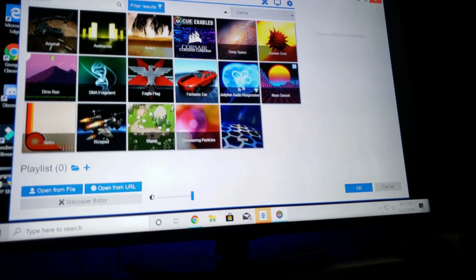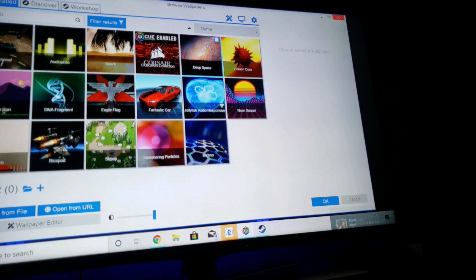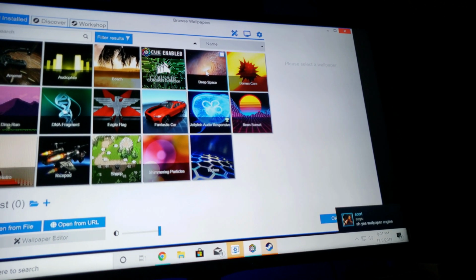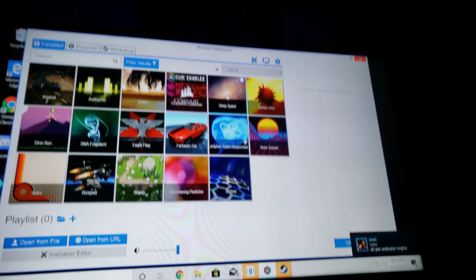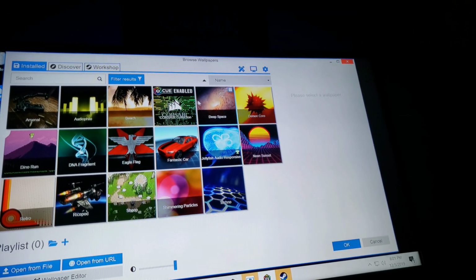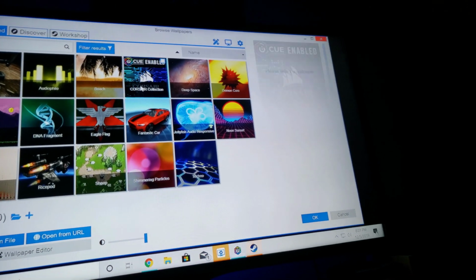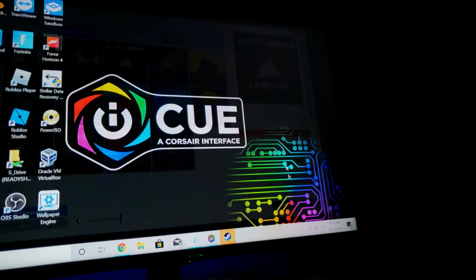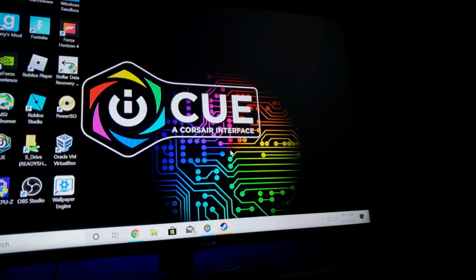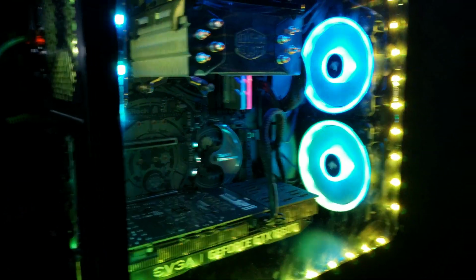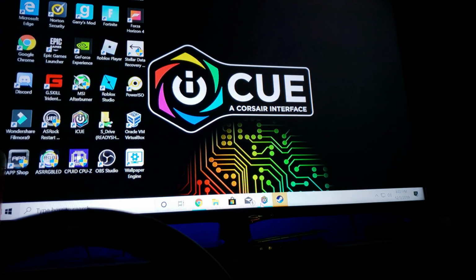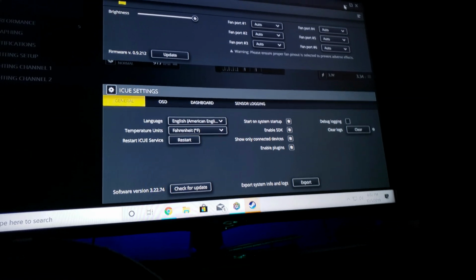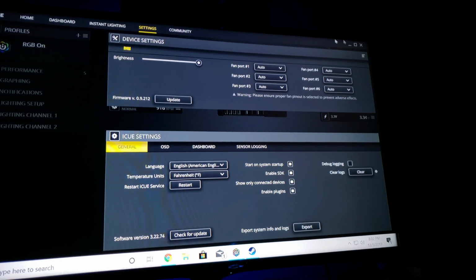Now that that's out of the way, you can select one of the wallpapers. Select the one that says Cursor Otron. Then click Cursor Collection, and then click OK, and you'll see this happens. And this does actually work as you move your mouse, like with the fans and stuff like that, which is pretty cool. But for the music one, what you want to do is go back to the Wallpaper Engine app.